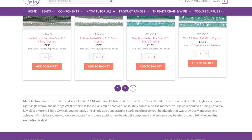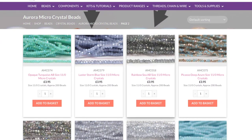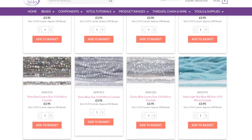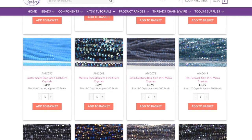Come over to the second page. There you go. Going into the blues now, the rainbow sea is a lovely color as well. Pixie dust luster, this one would go perfectly with the rainbow mist colorway. They're the same as the crystals. Again, you can perfectly color match your crystals if you want to, because they are the same.